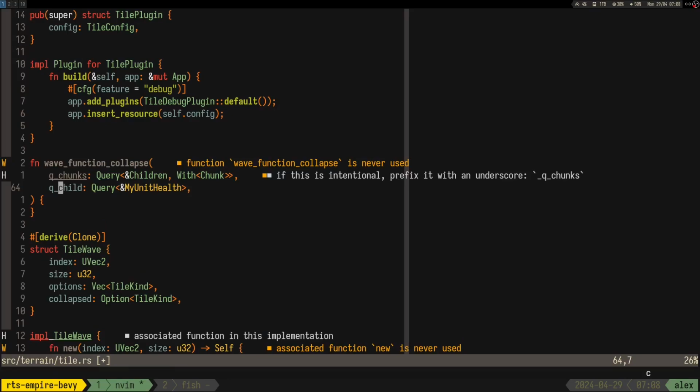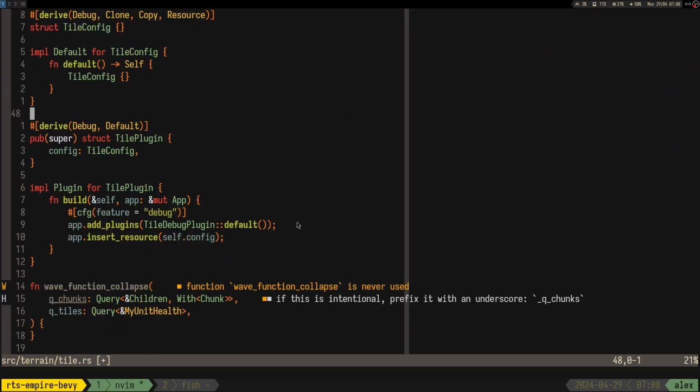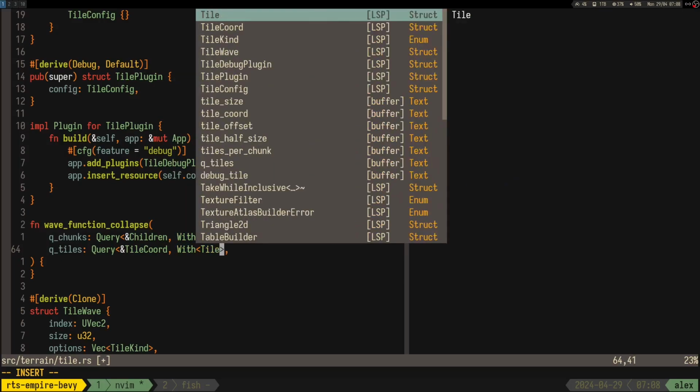Okay, and here would be tiles. So for this one I need tile and tile coordinate, or I guess tile coordinate with tile.